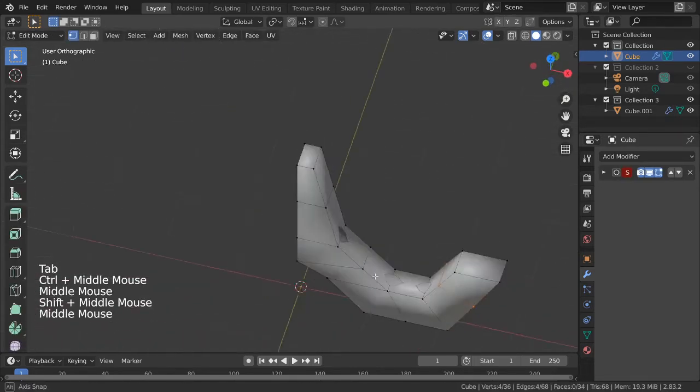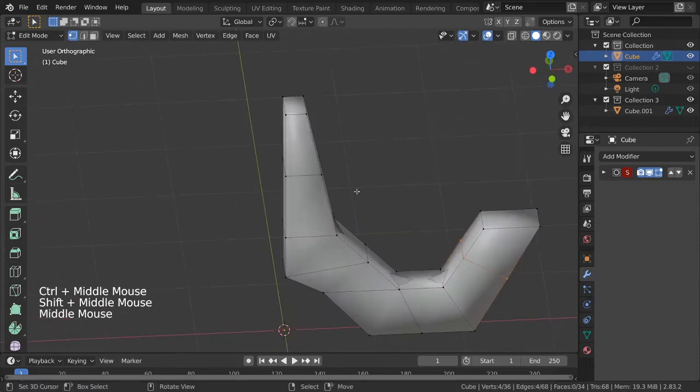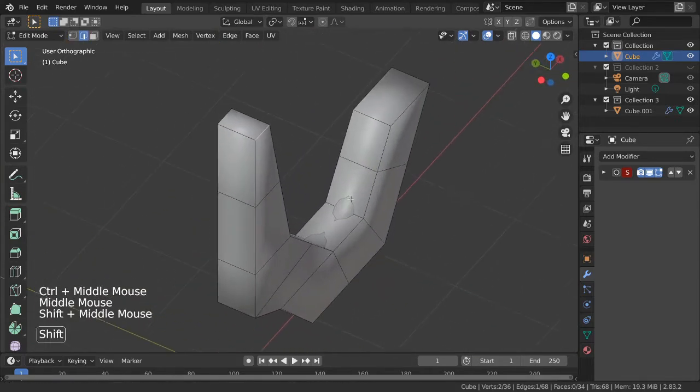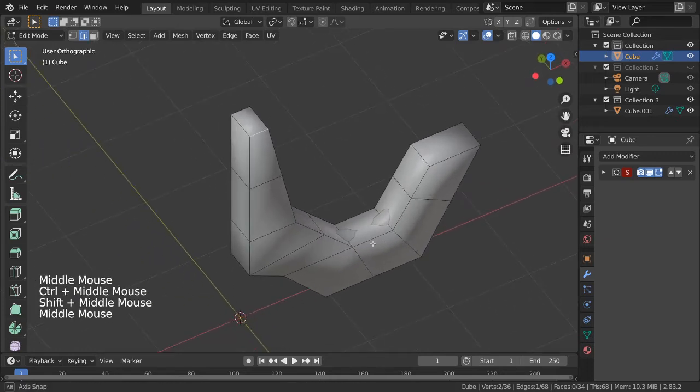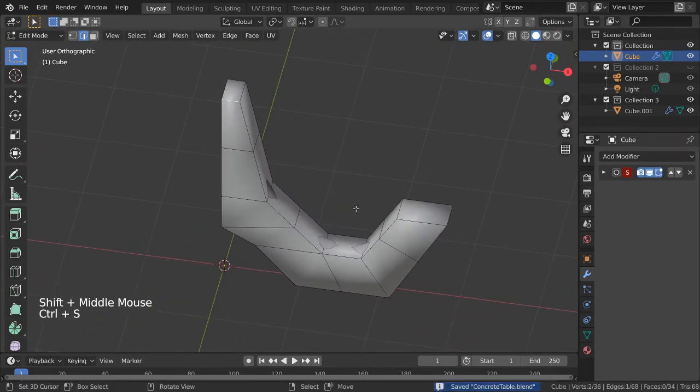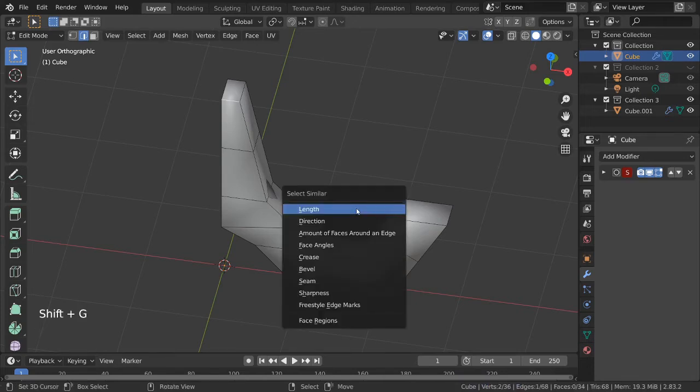There are certain edges that have a certain angle that I want to keep sharper, so that the subdivision doesn't really affect them. I can do them by beveling them, which I will do, but for now, just for the sake of getting it to look the way I want, first I'm going to do Shift G, select similar.